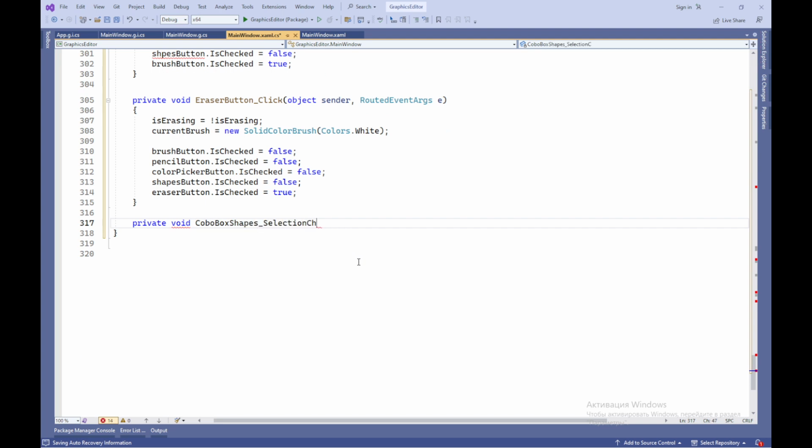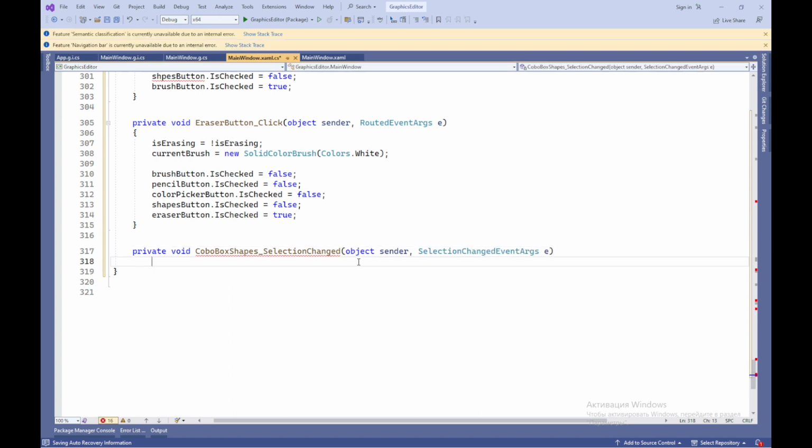ComboBoxShape_SelectionChanged. This method handles the event when the selected drawing shape changes in the combo box and updates the current drawing mode based on the user's choice.